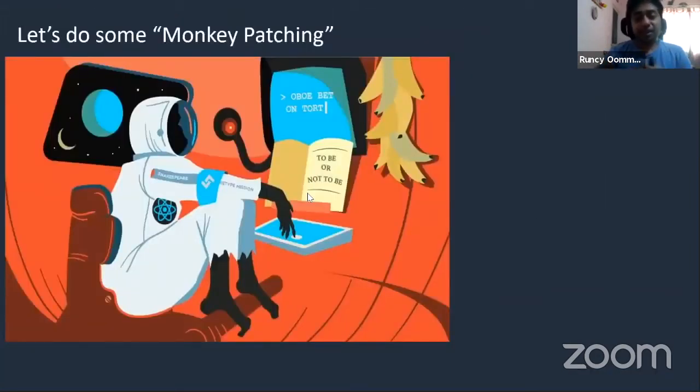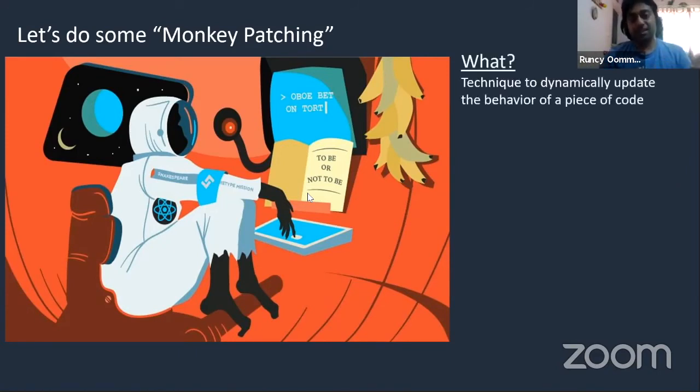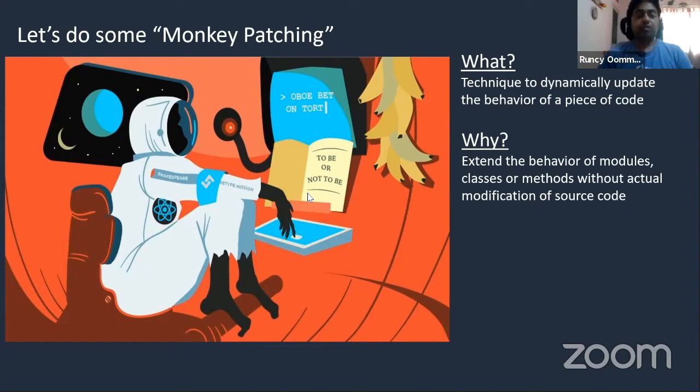The technique that we can use in Python is something called monkey patching, which is a way of saying that I have this function, but I want it to be done with something else, right? It's a dynamic behavior of a piece of code whereby I say that this function is not that, but I want it to be a custom defined function. Why? Because it is basically used in Python to change the behavior of the module.